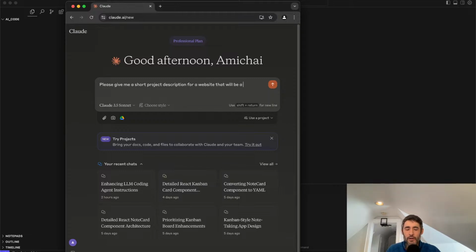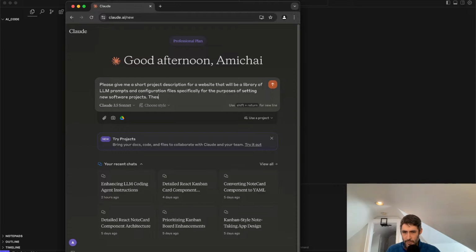So let's start by asking: please give me a short project description for a website that will be a library of LLM prompts and configuration files specifically for AI coding applications, for the purposes of setting up new software projects.